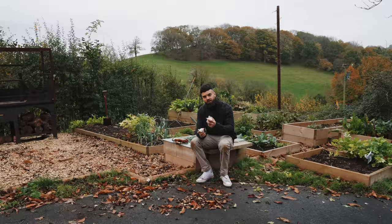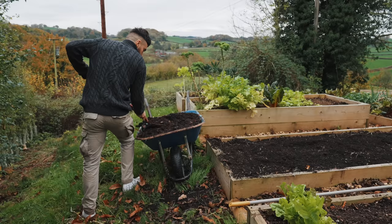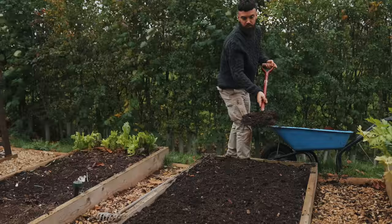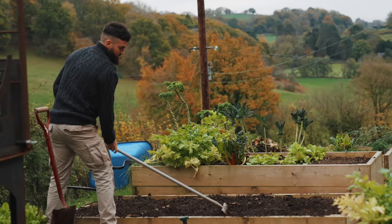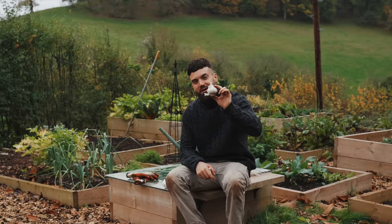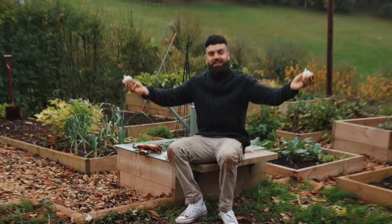I got some lovely chunky bulbs of garlic from the garden center. You can plant supermarket garlic, but it can be a bit hit and miss — last year I produced some lovely garlic but the bulbs were small, which may be because I used supermarket garlic. A single clove within each bulb is going to turn into a full bulb next year. You'll probably get about 10 cloves in each bulb, which means there's going to be around 20 bulbs just from these two bulbs.